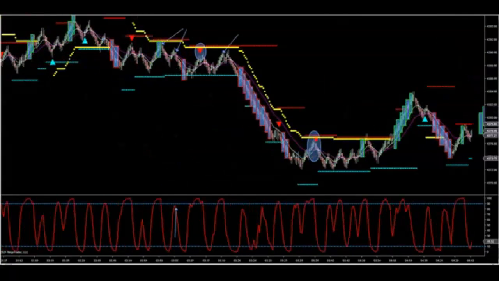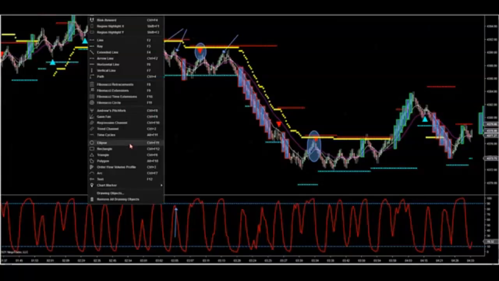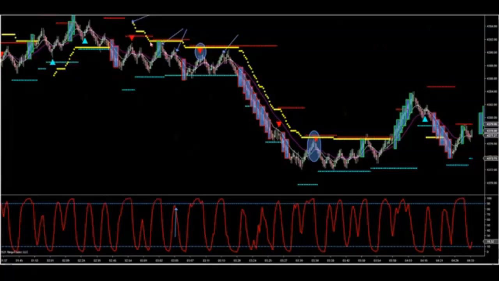Okay, so here the dots start printing. What you're going to look for is WPTs. Now you're going to look for an opposite color or a same color speed bar. So if you're in a downtrend, there it is, yellow. There's your green WPT that caught the high of the move. And you want to try to get near that ATR as much as possible because remember, a close outside the ATR is your hard stop. So you can get small stops on these WPTs a lot because you can see they can land right on them. So this would be a WPT trade inside of a running ATR because it's an opposite color speed bar against the trend of the ATR.